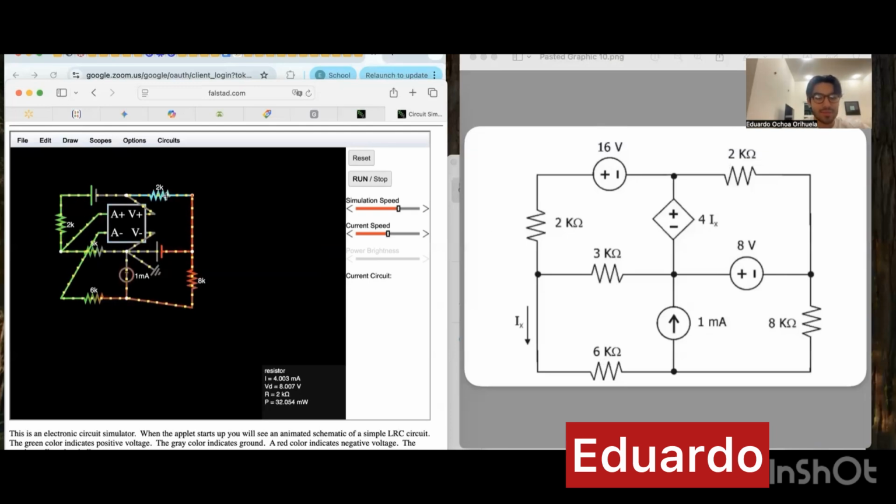And like that, we can verify. We were looking for this Ix value, and we can very easily see right here, it's going to pop up, the answer, and the value of the current is 1.68, which closely resembles what we calculated theoretically and proves that our calculations were correct. So that is it for the solution of this circuit, the second circuit.